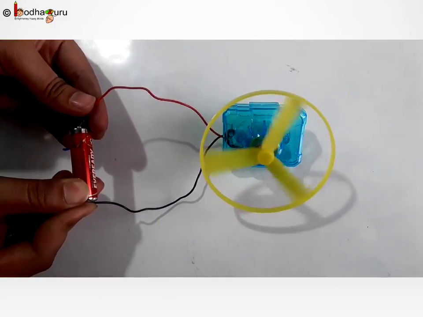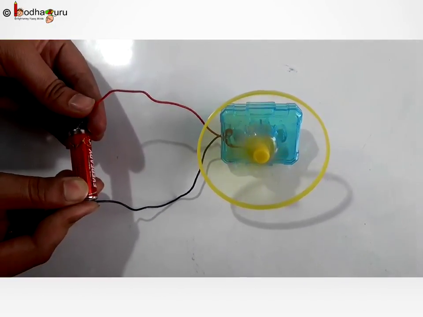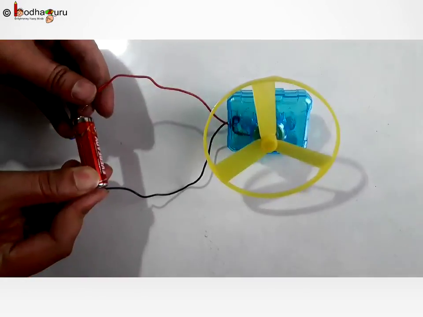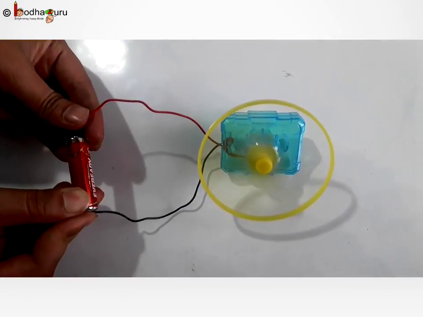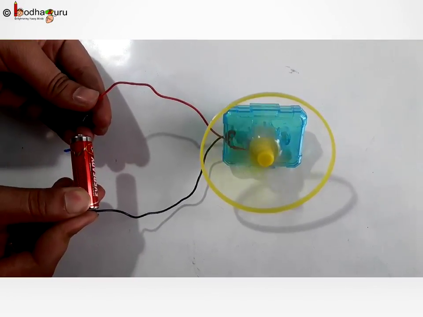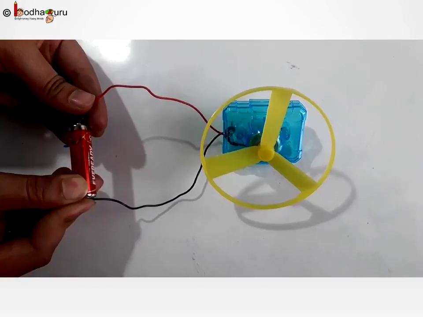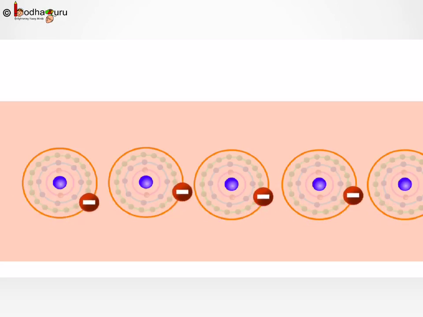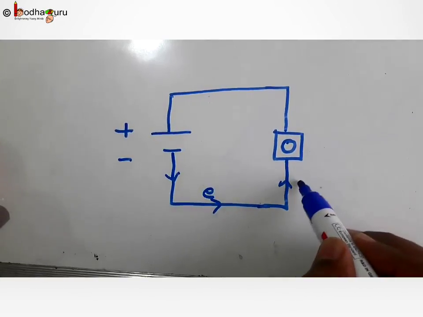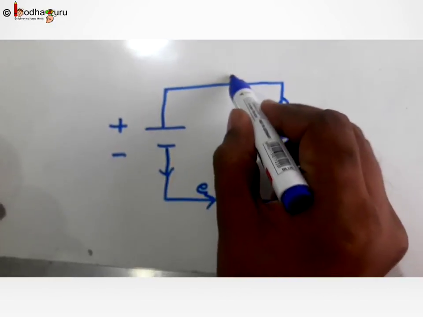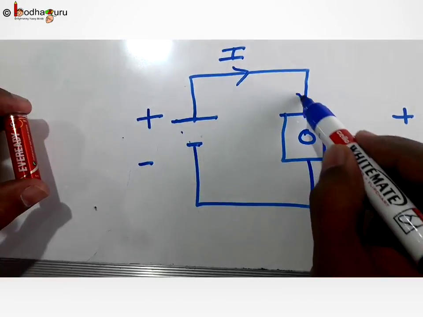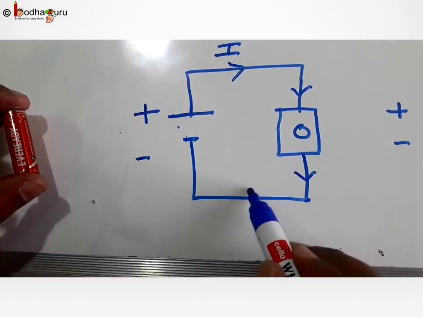How potential difference was created? The chemical action within the battery generated a potential difference across the two terminals of the battery, even if there is no wire connected to it. And as soon as a wire is connected to it, the potential difference sets the electron in motion. The electrons flow from the negative terminal of the battery through the wire to the positive terminal. Whereas the conventional current direction is from positive terminal of the battery through the wire to the negative terminal.